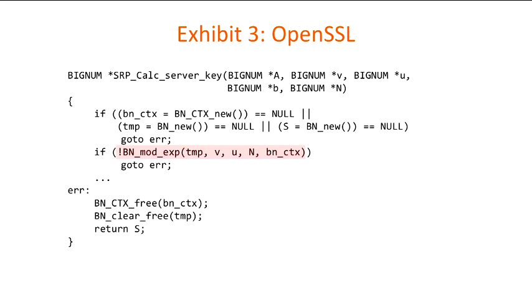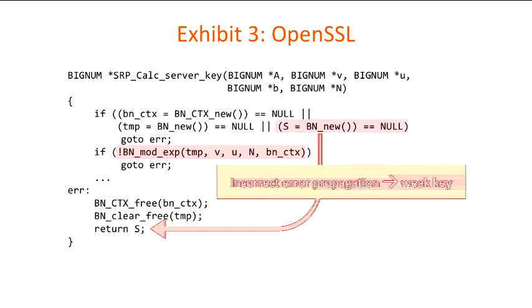But if we have reached this exponentiation stage, that means that we have actually allocated s properly. And when returning it, we are returning something that is not null and looks proper, even though we skipped to the end. So it looks like s is valid, but the value is not even initialized. That means our key is going to be either weak or broken.